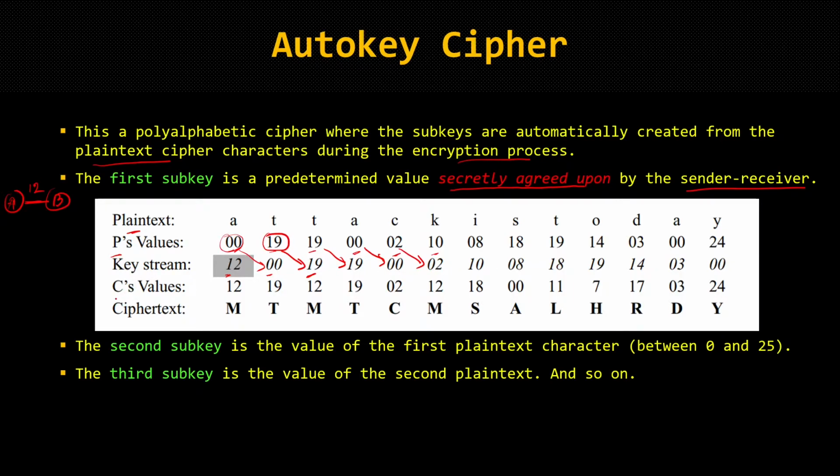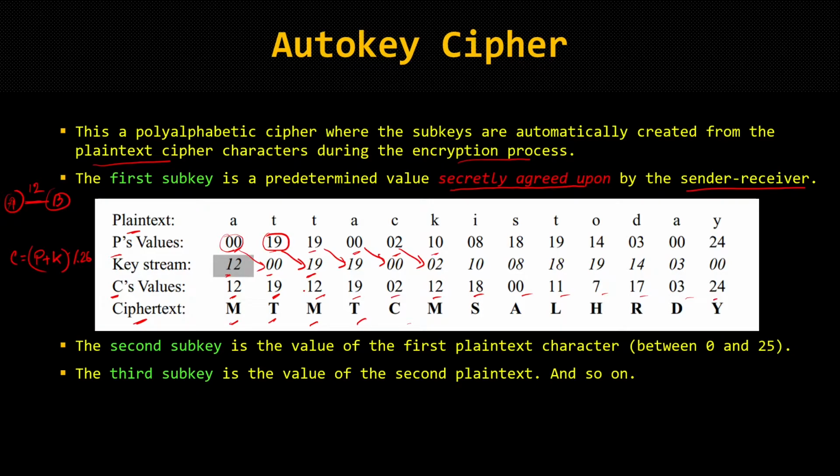Now if we want to make the ciphertext from this key stream and P value, what we do is we just basically do this Caesar cipher, which is C equals P plus K mod 26, right? So if you add 0 with 12 and mod it with 26, you will get 12. Similarly, 19 plus 0 mod 26, 19. So in this manner, you're going to get your ciphertext. Now, what will happen in the ciphertext that is generated? You can see the generated ciphertext is MT, MT, and it goes on.